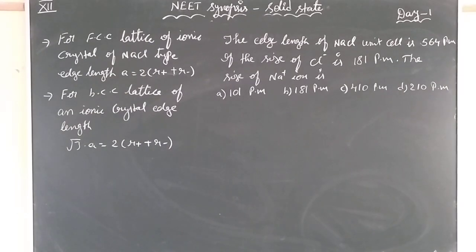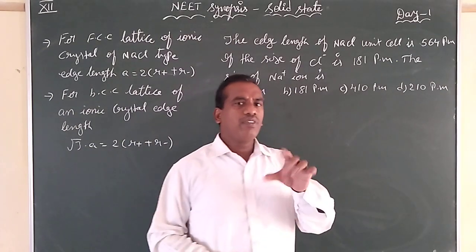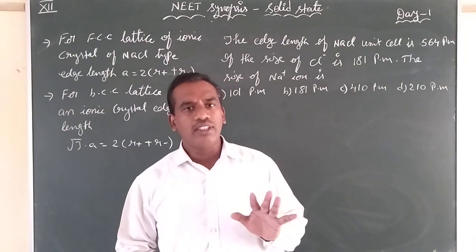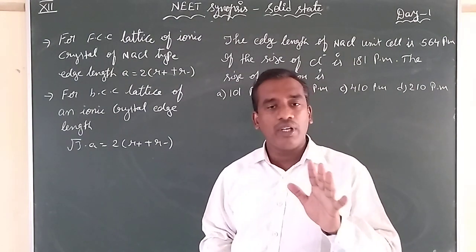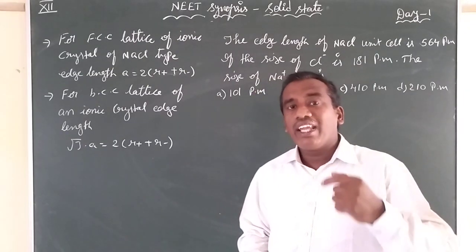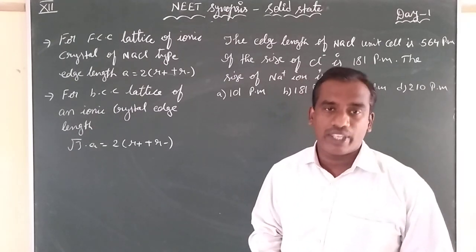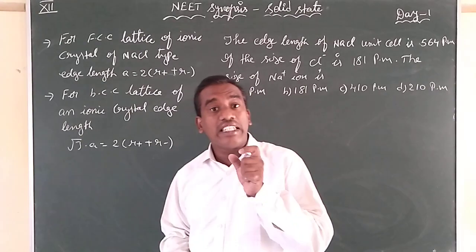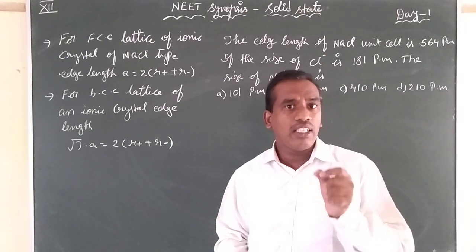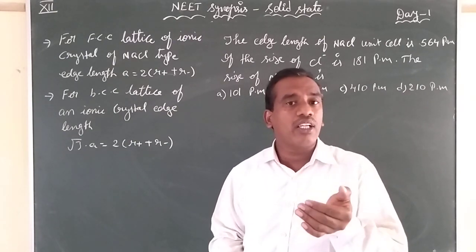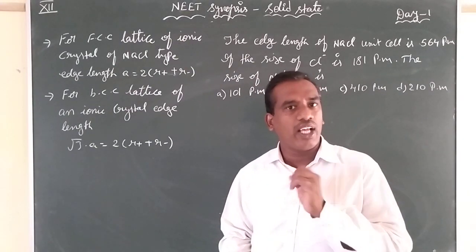Let us see the one more last problem here, children, in this FCC and BCC type of arrangement. Regarding FCC, what you had learned about edge length? In the case of FCC, normal edge length is very easy to find out. But again they will ask about ionic type of crystal. In that point of view, how to calculate the edge length? Ionic type of crystal means what? The crystal has an ionic compound. How is an ionic compound formed? It is a contribution of cation and anion.